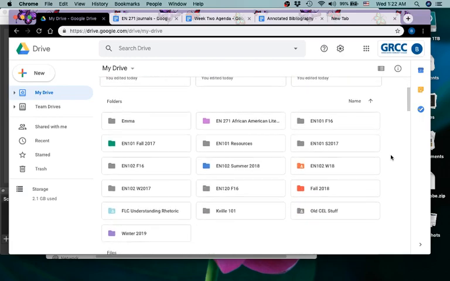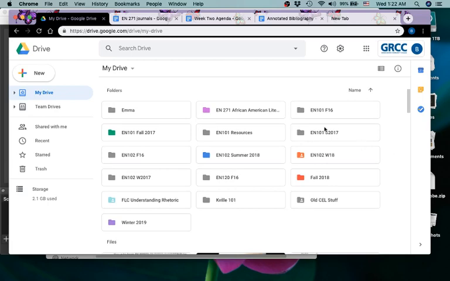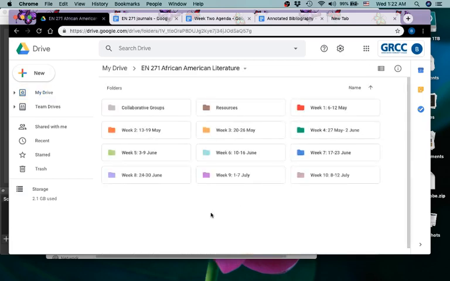And then you can see that I have lots of other folders as well, and here is our course folder. So for me to do anything for this course, the first thing I'm going to do is open up this folder. And as you can see, I have a whole bunch of other folders because that's the way my brain works. Everything is in color-coded file folders.